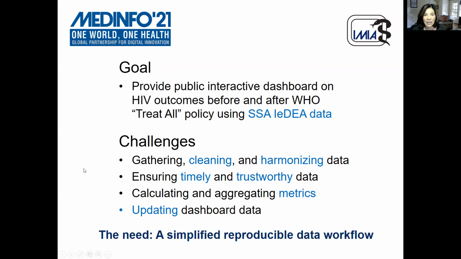So we saw the need for a reproducible workflow for generating the aggregated data needed for the Treat All dashboard, as we call it, and a process that minimizes the burden on data managers and at the same time ensures transparency in data quality.